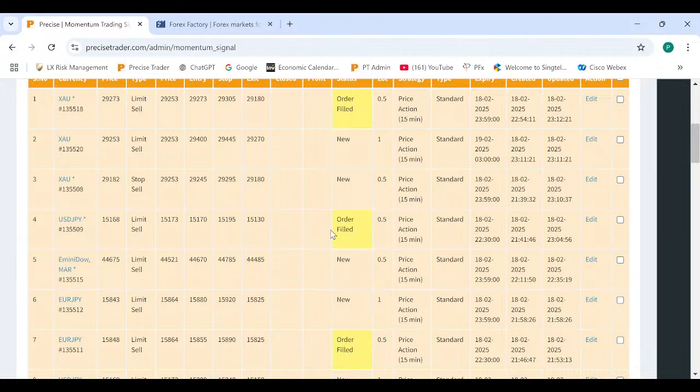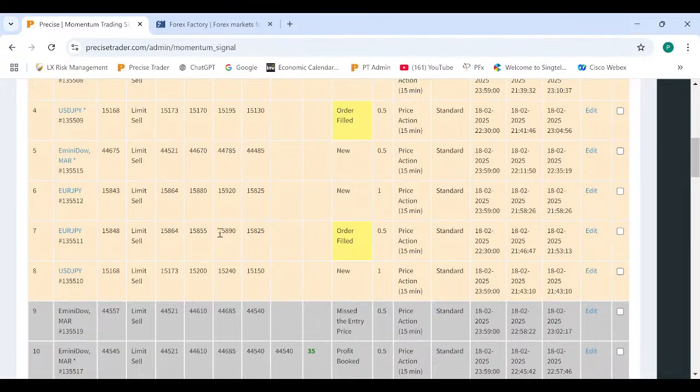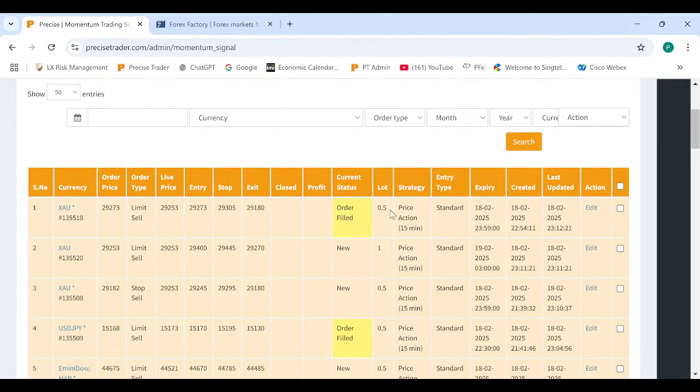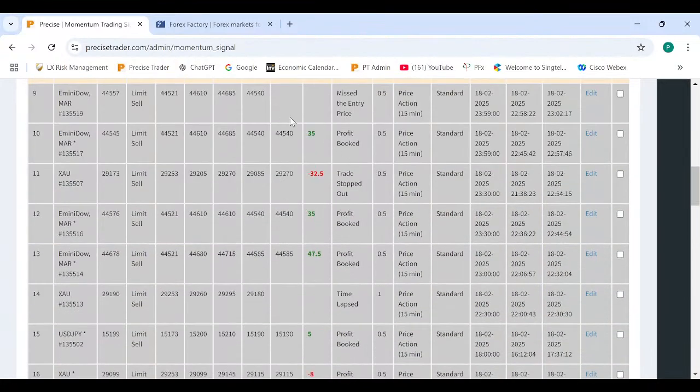Dollar yen, as I said, you can decide to close at cost or wait for the next time bell. Euro yen is also the same, we can decide to close at cost or slightly lower. I'll let you decide. This is your own decision. The only thing left is gold, which we have already stopped out. We are trying to do a re-entry. And now Dow Jones, I think we made a good profit of 70 plus, roughly 5120, about 1.2%. So this is what we have done for today.